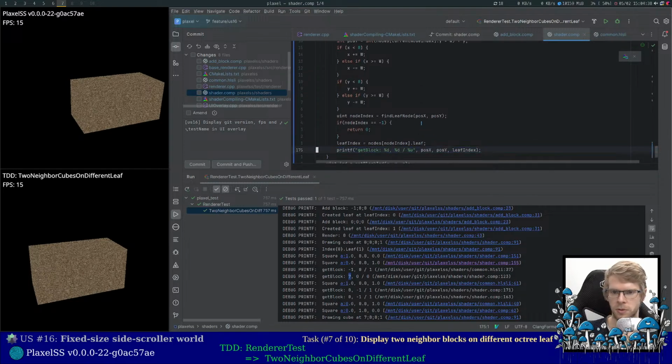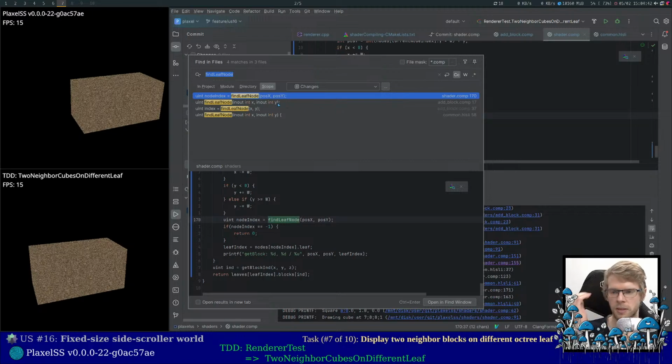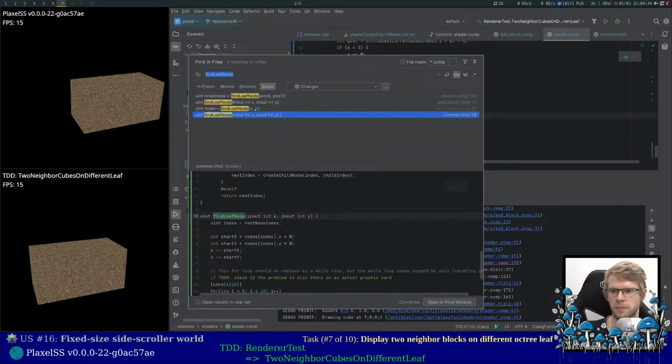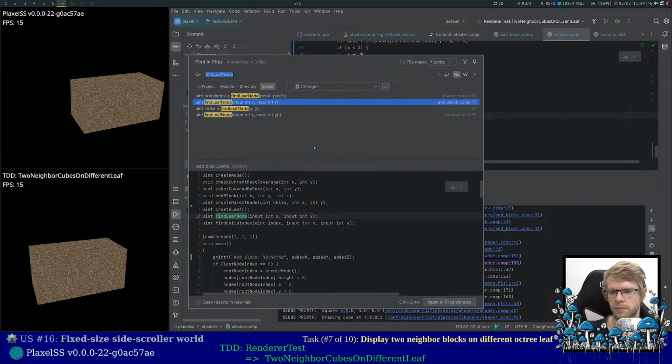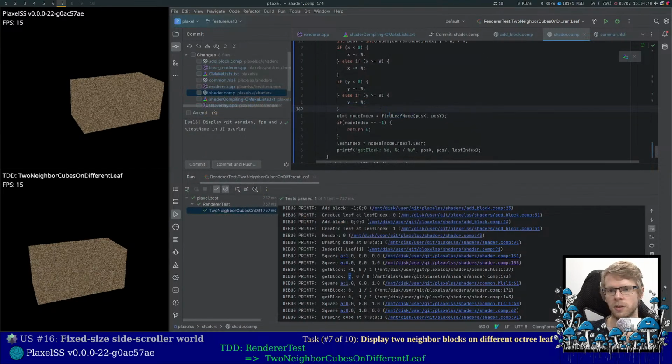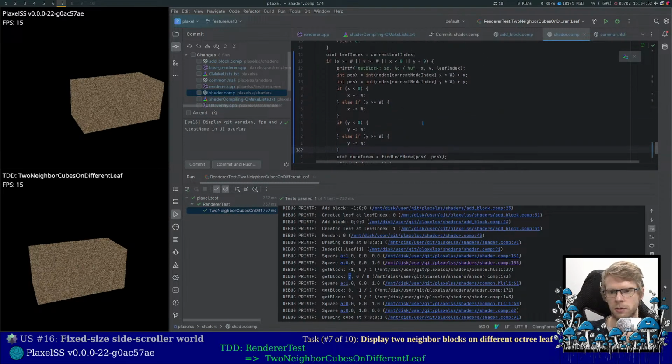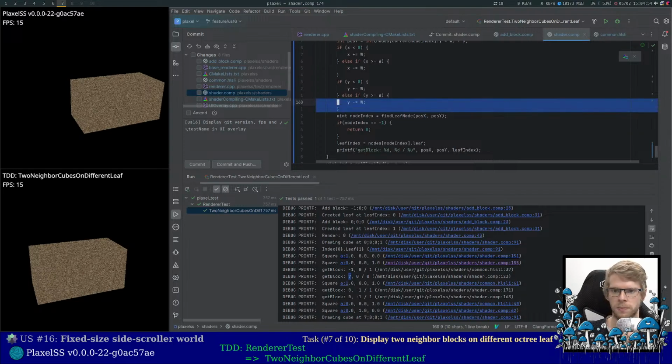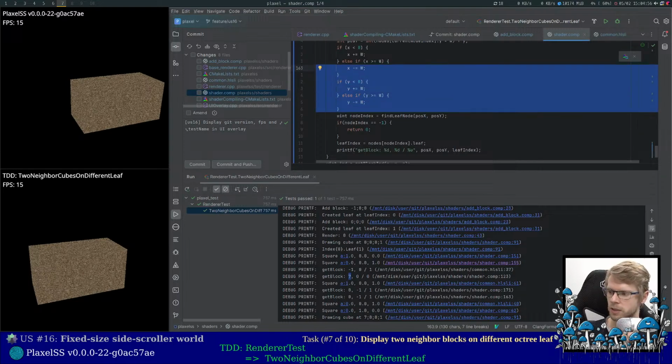Okay. I know because I forgot that the find leaf node is modifying the coordinates. Which means that I can do something simpler, if I'm not mistaken.